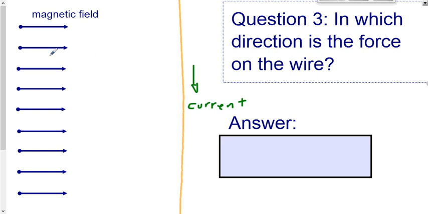So if we have a magnetic field that is going from left to right, so it's coming from the left of the screen, and it's just continuing to propagate from left to right the entire way across the screen. You have a wire where in the wire there's a current that is going down. By the way, that is conventional current. That is opposite of the direction of the electrons. So conventional current, positive flow going down. In what direction is the force acting on the wire? Take a moment to figure that out.